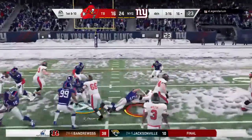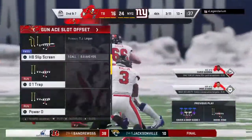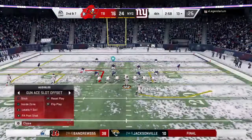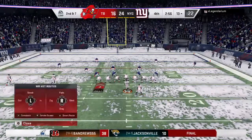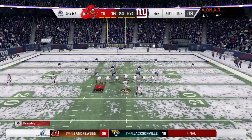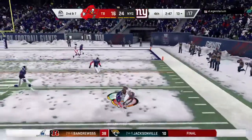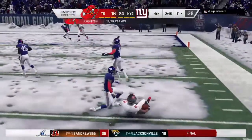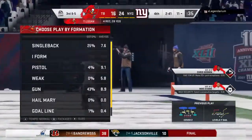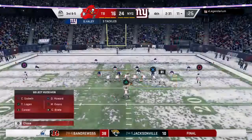On 1st down, Logan. And they get to him quickly here as he's stopped right around the 13. A gain of 3, 2nd down. The last run got 3. Now here's 2nd and 7. Now Winston, and he's going to find his man out of the backfield. That's complete, and he's brought down just outside of the 10 at the 11. It'll be a 2-yard gain, and they're going to face a 3rd down.